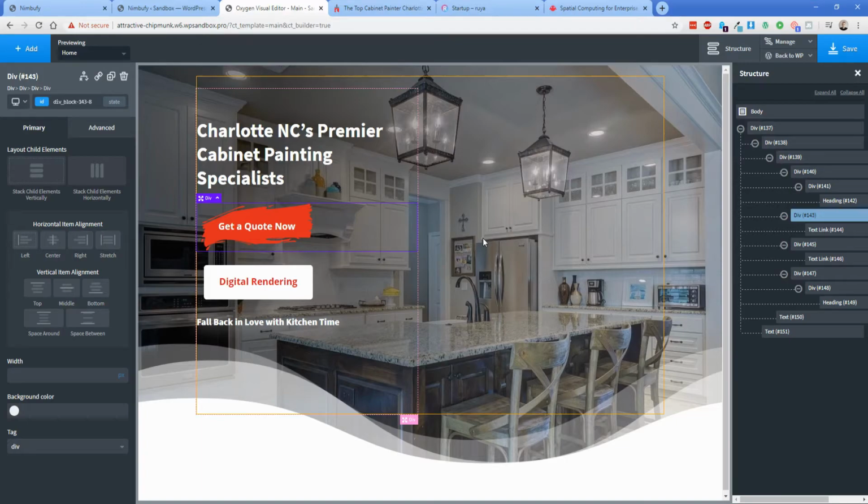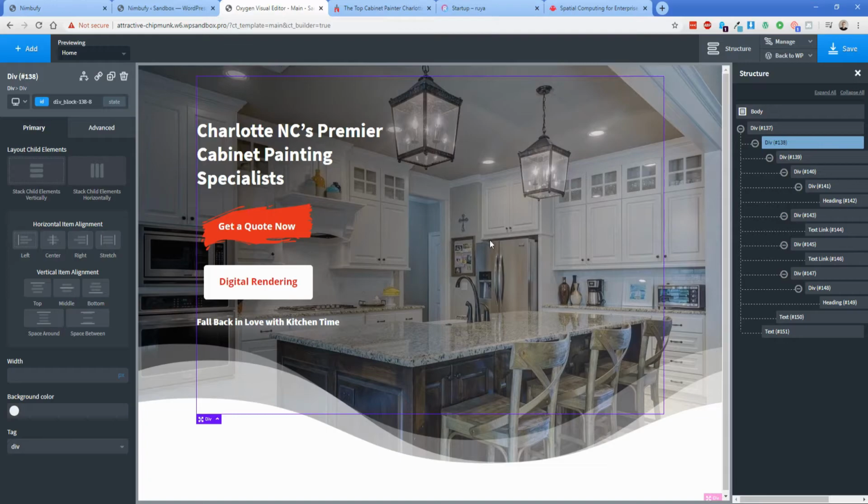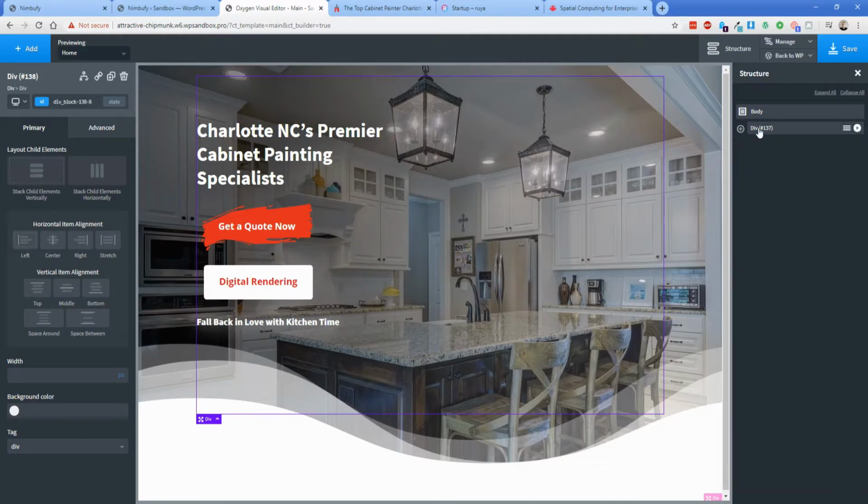But again, I wouldn't really use this to redesign a site in Oxygen. I would use this to get a site over to Oxygen, perhaps if you need the performance benefits or something like that, or you just maybe are only charging a client a little bit and you just want to get their site into a format that you can edit much more easily than something, say, like Divi. So there is a Divi site that we cloned over.